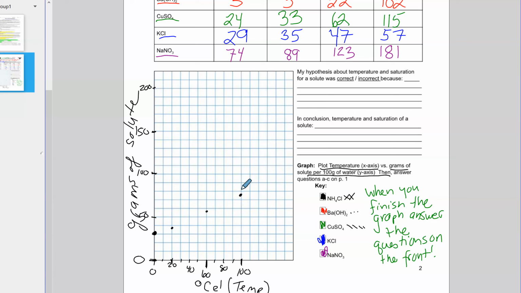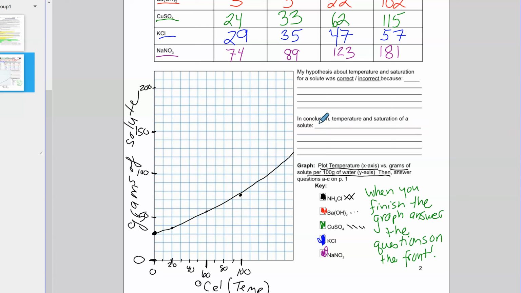Okay. Last thing we want to do is make a trend line, a line of best fit. If there's a little bit of a curve, that's fine. Some of these aren't linear, they're more exponential. So we're going to connect our points with the smoothest line we can. And it looks like it's kind of trending up. It's not quite linear, there's a little bit of an exponential curve there. So I've done the first one for you.